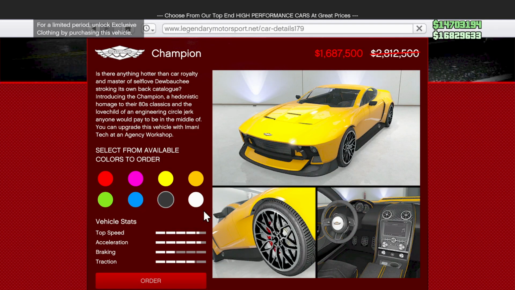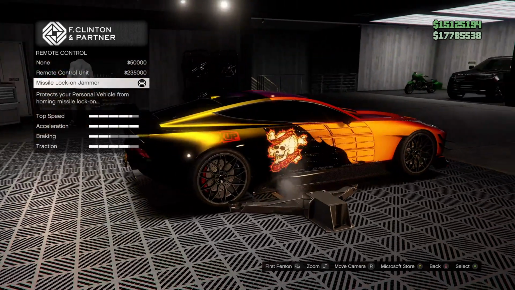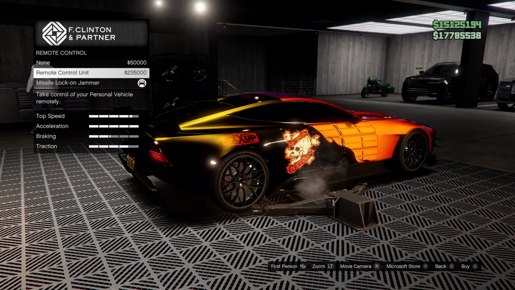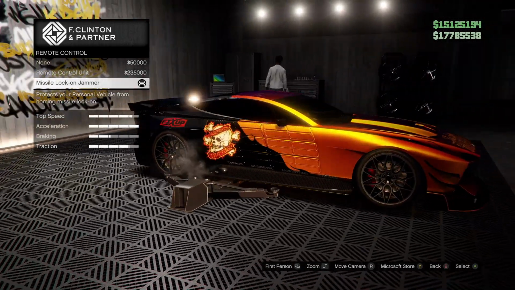Do buy the Debauchee Champion. It's currently on a 40% discount. At the trade price, you can get it for just under 1.7 million, and the buy it now price is 2.25 million. In my opinion, this is one of the better vehicles in the game, mostly because it's an Imani Tech vehicle. Although I can't say I don't think it's also a good looking car. You're not going to get much better than 40% off, so this is a great value for what I believe is a really nice car. And with the Imani Tech options, between remote control capabilities or adding missile lock jammers, this can become a really good defensive vehicle, especially from explosives.